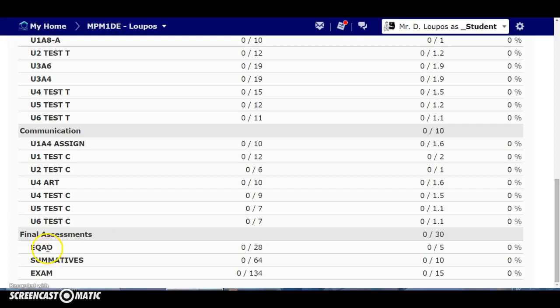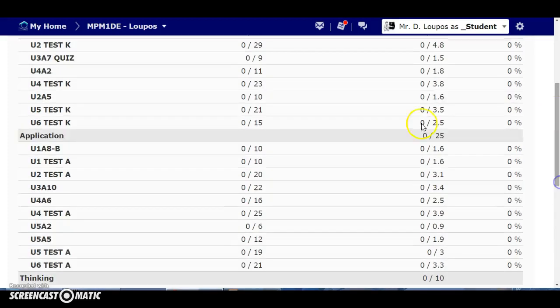There are 3 parts there: EQAO, which is 5% of your mark. Summatives, which are open book assessments, are worth 10% of your mark. EQAO, summatives, and exams will all be done in your home school. So 5% EQAO, 10% summatives, and 15% for the final exam, which is a pen and paper exam. The majority of your assessments are pen and paper, and they'll be run through your LSTs. I'll send tests to your LSTs, they'll print them off, you'll write them, and then they'll scan them and send them back to me. So that's the layout so far.